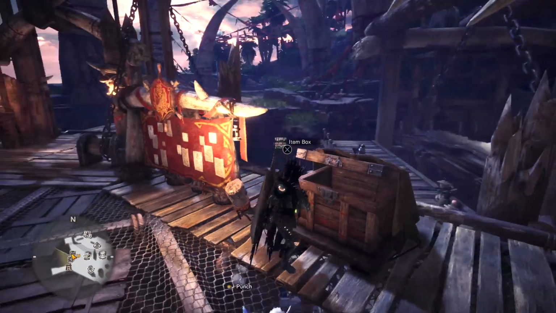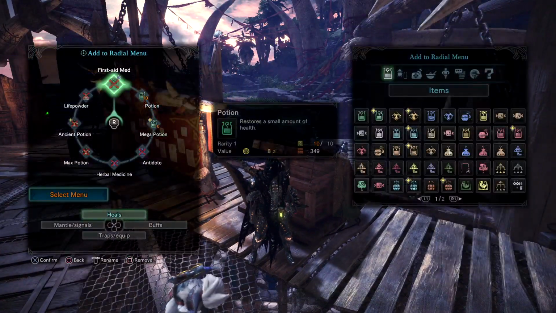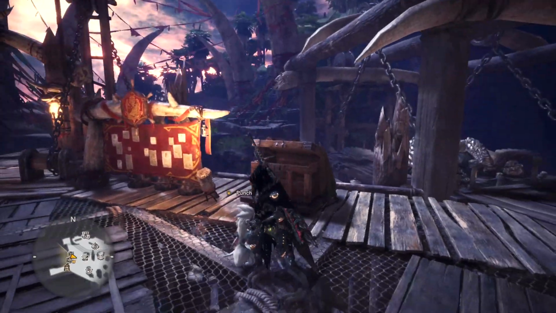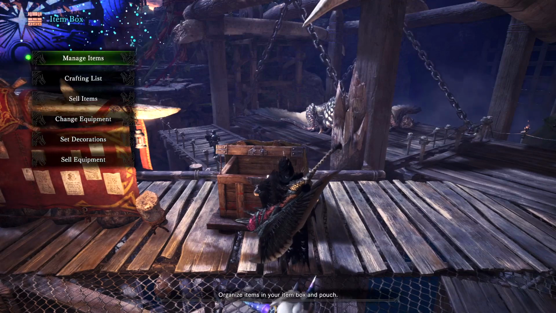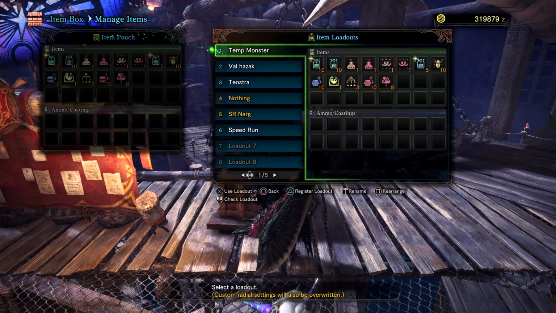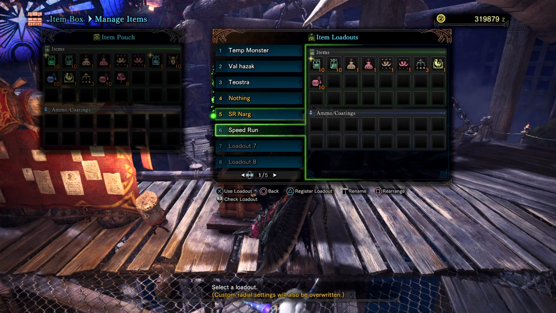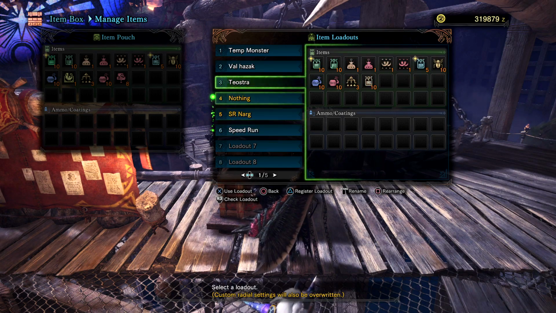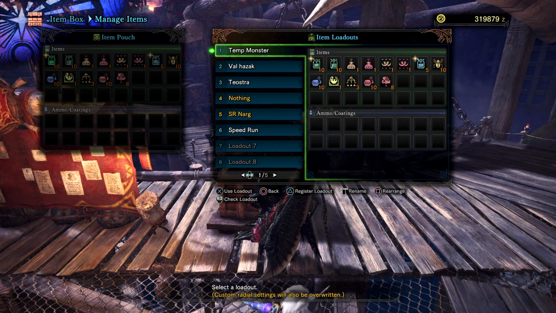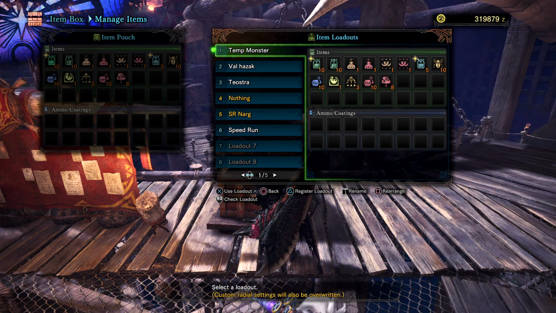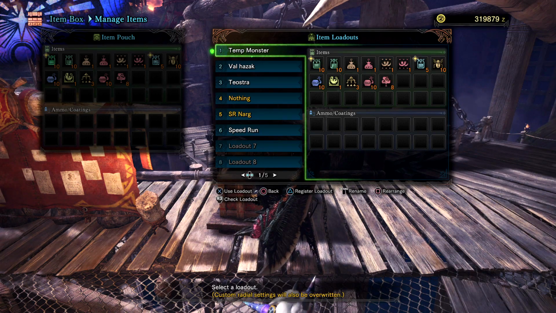So what you want to do is come over to your Radial menu, set it all up how you want. Now one thing that people are doing that they probably don't expect is when you go to manage items and press start, you have your item setups here. You must be aware, if you set your Radial options, you then need to register it to one of these item setups, because if you pick an item setup after you've done your Radial, it will go back to the default setting if you didn't do the Radial beforehand.